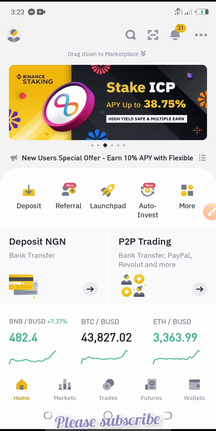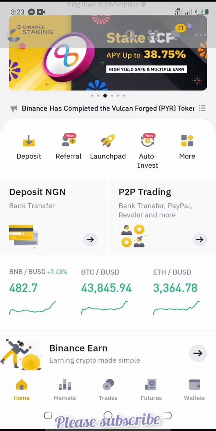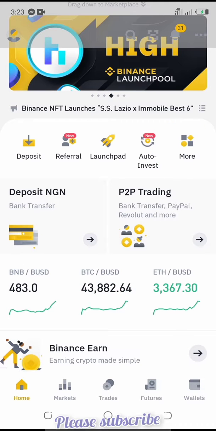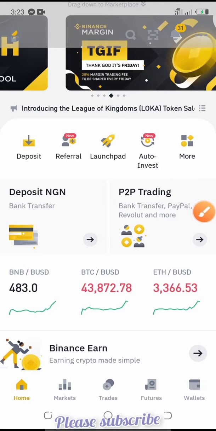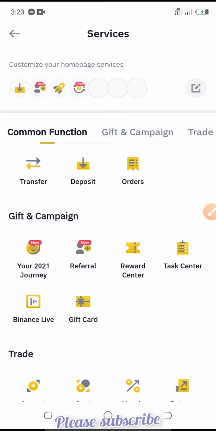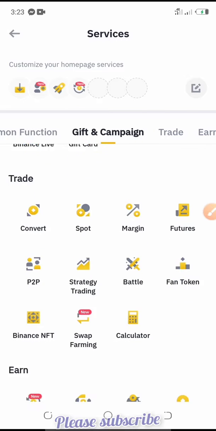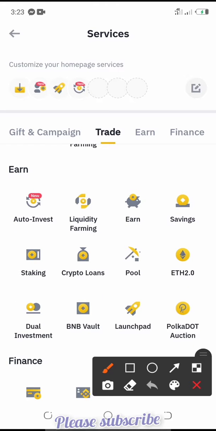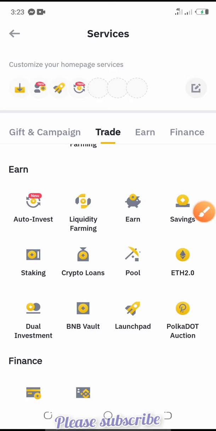Now before I go on, you tap on more. If you click on more, look at it here, tap on more, you will now go down and see where you can earn. You can use this, you see this earn, or you can just continue to this particular spot. You see down here, the same thing, earn using Binance. If you see, they are the same. This is earn and also this is earn. So you can go to this point, you click on earn, you wait for it.